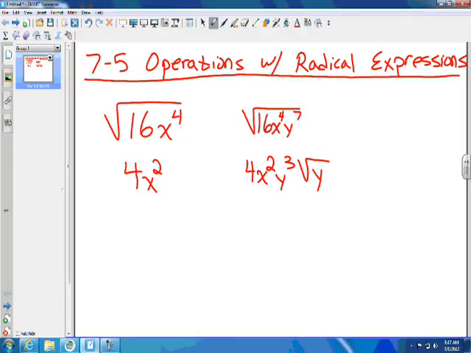Now the other thing you need to remember is our index, was it odd or even? Even, and we ended up with an odd exponent. What does that mean? What do we have to do? You have to put that one in absolute value. So just remember to look out for those as we go through.